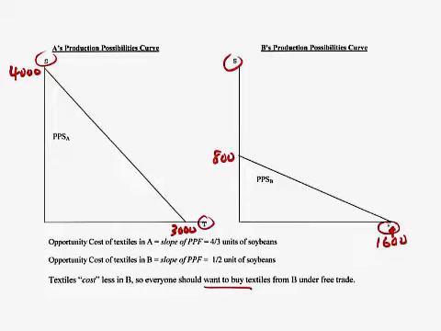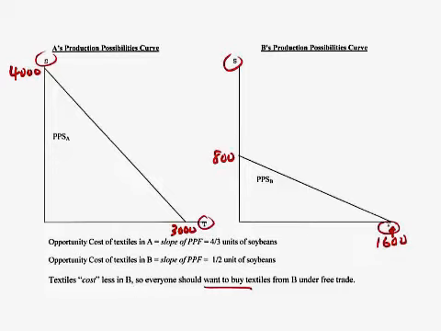You should be able to observe from these two production possibilities frontiers that country A can produce absolutely more soybean than country B, and likewise country A can produce more textiles than country B. A typical test question is, since country A can do everything better than country B, there is no basis for country A to trade with country B. The answer is false on that particular statement, and hopefully you understand why.